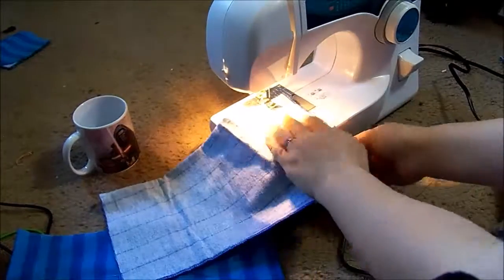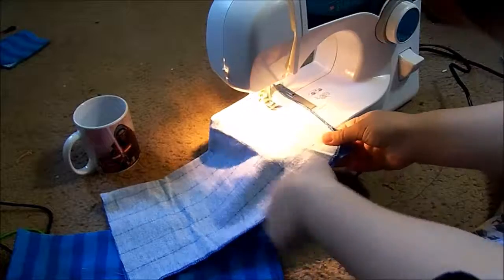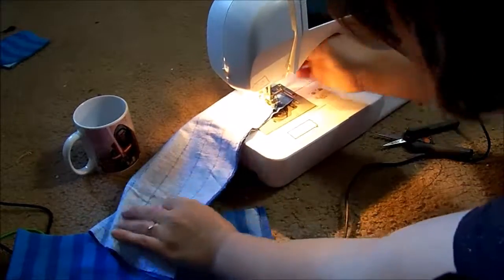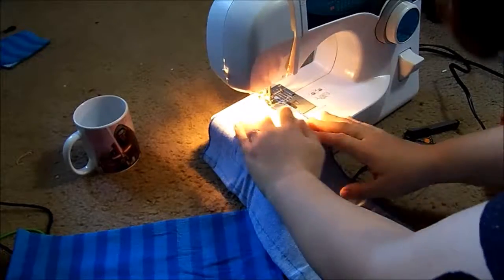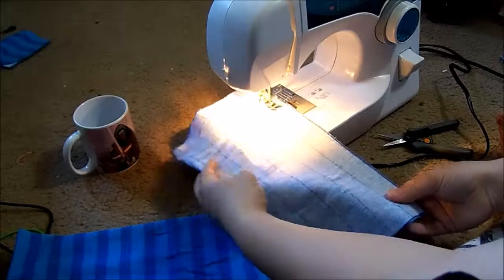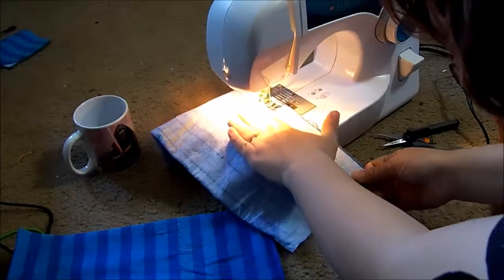and the long sides. At the bottom, once again, we're going to stop, drop the needle, and turn it around so we can sew that. Then you're going to leave at least an inch at the end, so you don't sew the end.